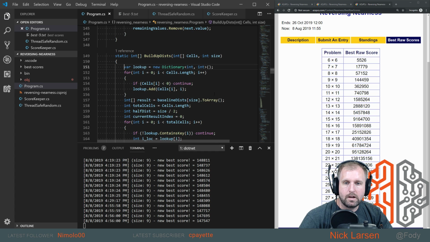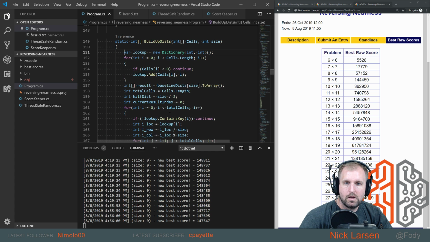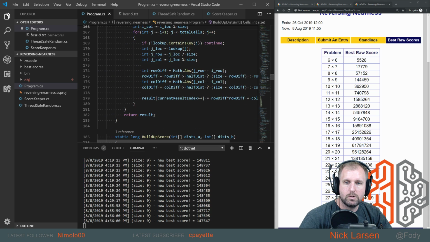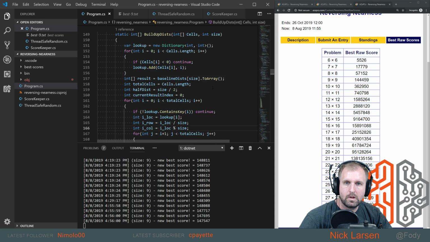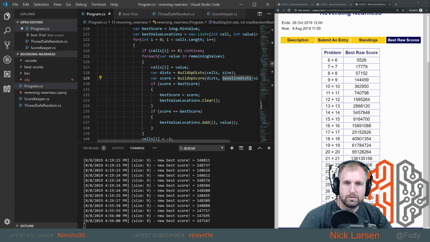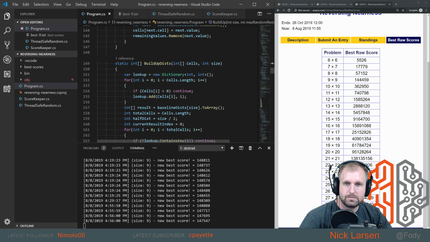That will create a copy. Then we will just overwrite all of the ones we care about. When we go to here, we are doing baseline dist of size and dist. I think that's correct.